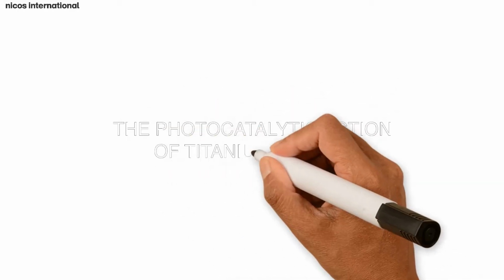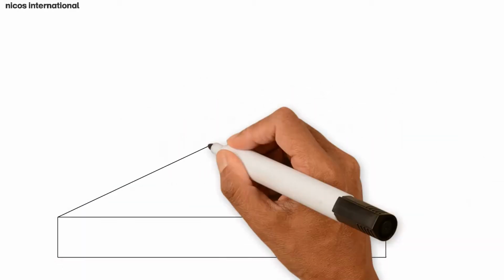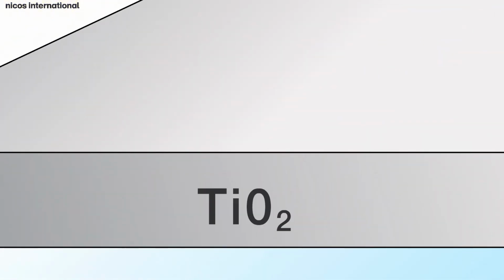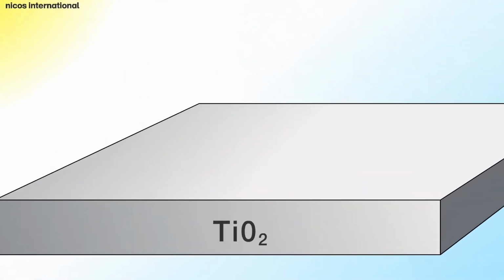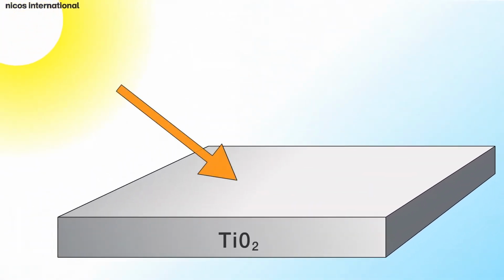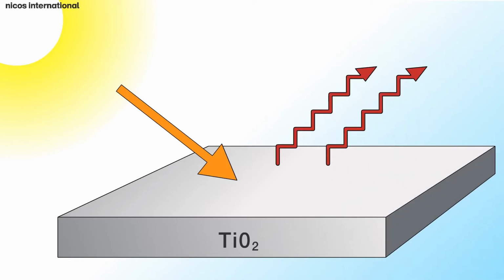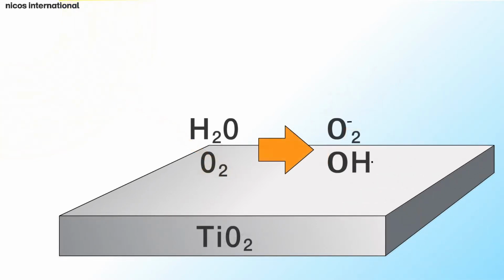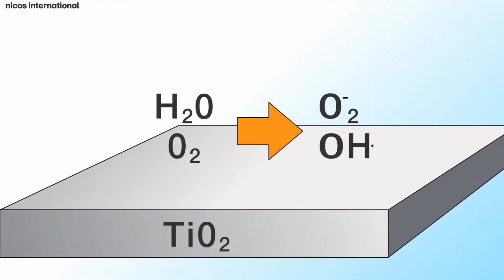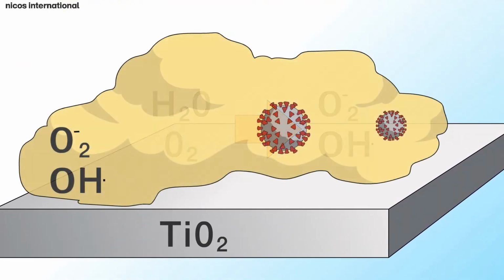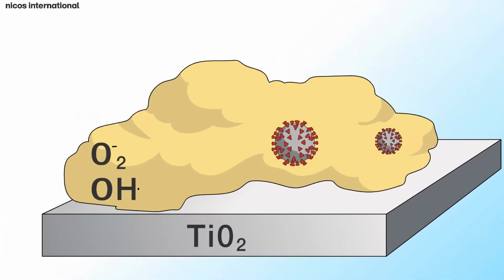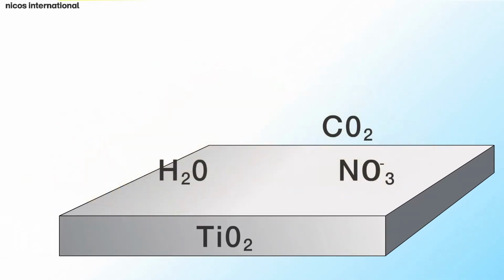The photocatalytic action of titanium dioxide. In nature, there are compounds such as titanium dioxide, TiO2, which under certain conditions can facilitate specific chemical processes compared to others. The photocatalytic property of titanium dioxide, or the property of facilitating catalysts, some chemical processes happen due to the presence of light. It causes unstable species to be activated on the surface containing this material. These unstable species, in turn, can react indiscriminately with what is in the environment, including bacteria and viruses deposited on these surfaces. This leads to simple inorganic compounds.